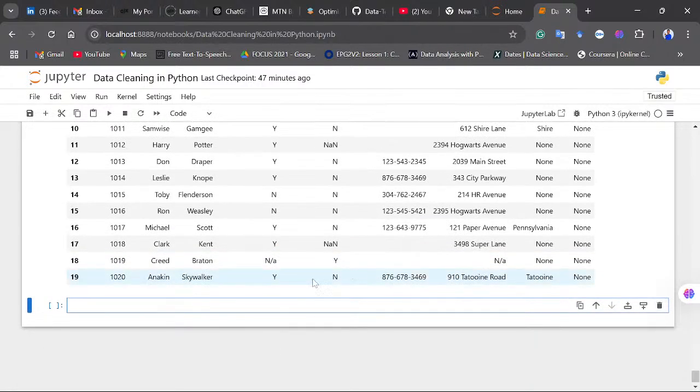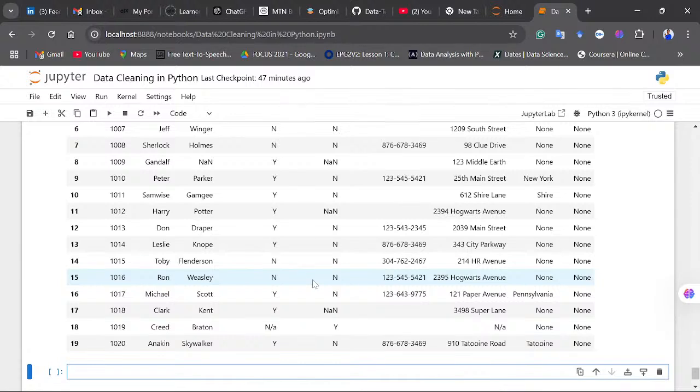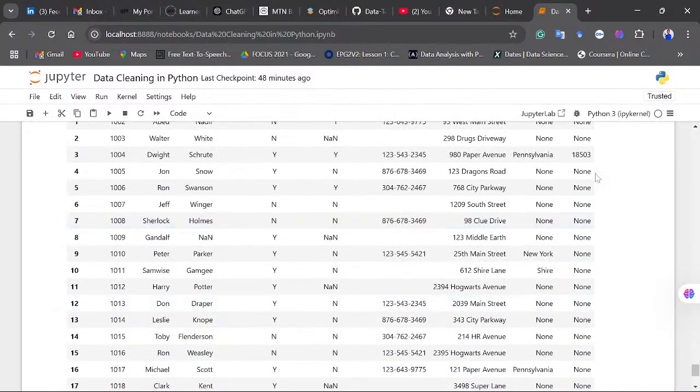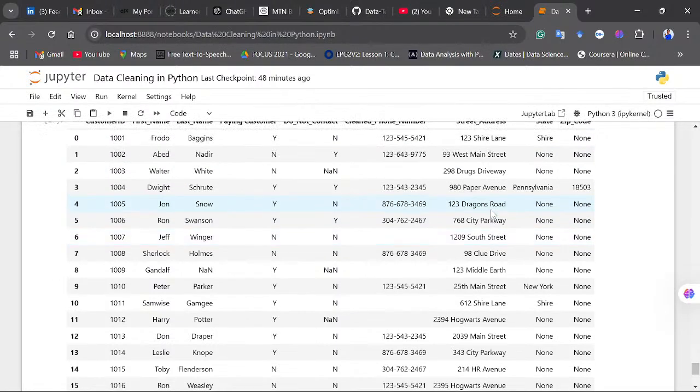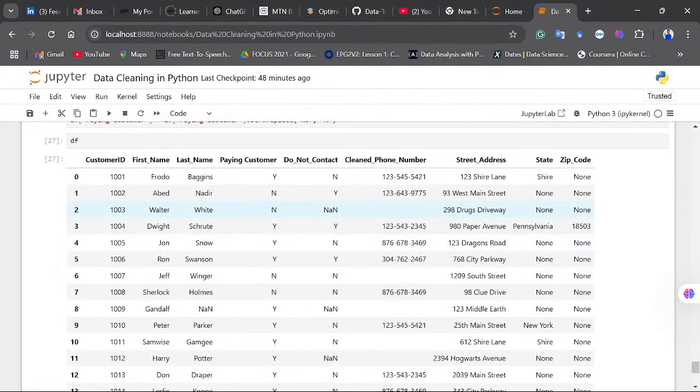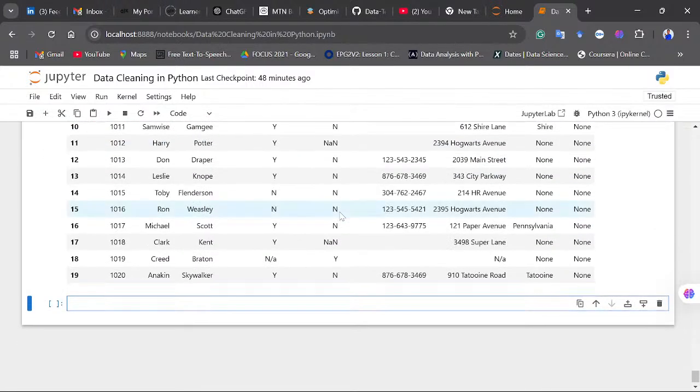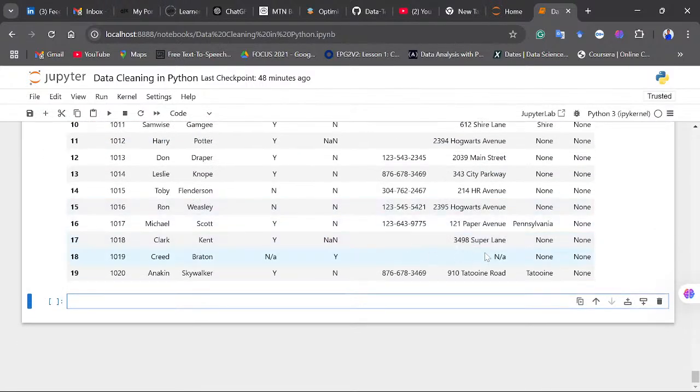All right. So the next thing that we want to do, one thing that we shouldn't forget is that our customer is only interested in contacts that they can call, because it has been clearly specified. Some of them said do not contact, and some of them say contact. But before we do that, we have so many non-values, not a number and so many things inside. So we want to take care of those things.